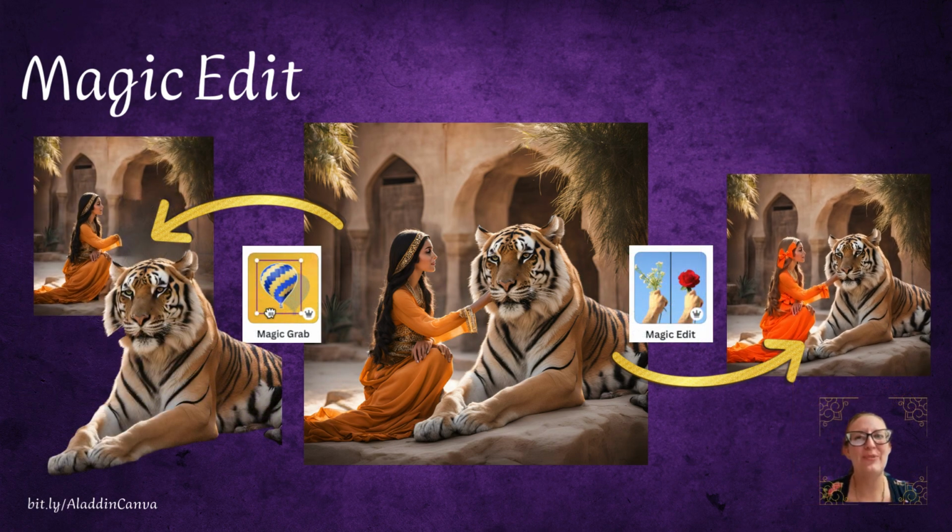Next up is Magic Grab and Magic Edit. For Magic Grab, you might be looking for one particular thing in your image and you want it to stand out. So you can select it, make it larger, adjust it how you need. You can also, with Magic Edit, highlight just one item in the image, like a chair or someone's shoes, and change it however you want. In this case, I changed her outfit a bit. Maybe you really want to make an object pop, or you want to swap it out for something completely different. This is true Genie level editing anywhere in the picture.